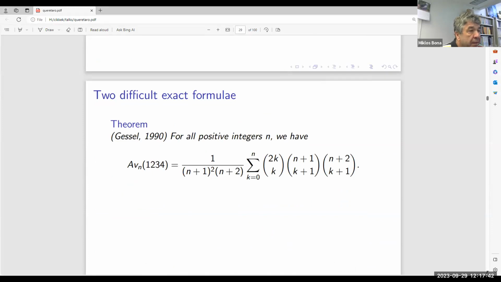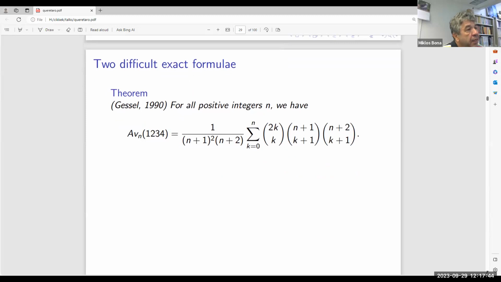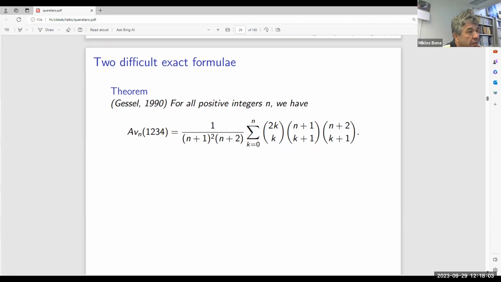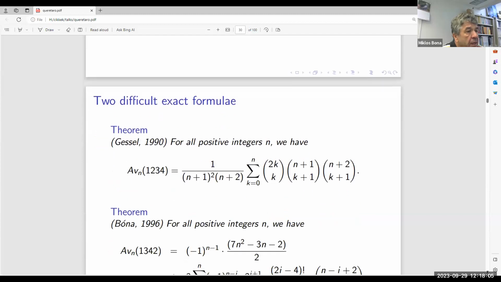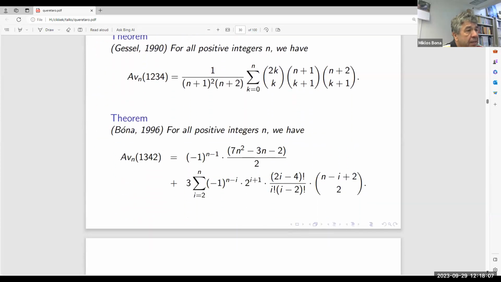So for the monotone pattern of length 4, Ira Gessel proved this formula. This was not the original form in which he proved it. His original form was not this nice because it involved an alternating sum. But 7 years later, he modified it. So now all the summands are positive. The proof is not easy. It uses symmetric functions. I proved in my thesis that this was the formula for 1342.